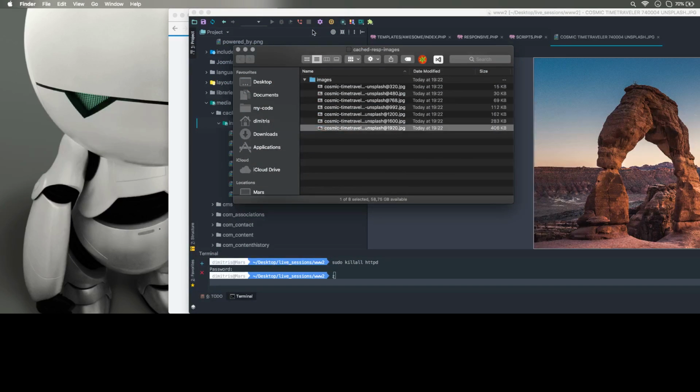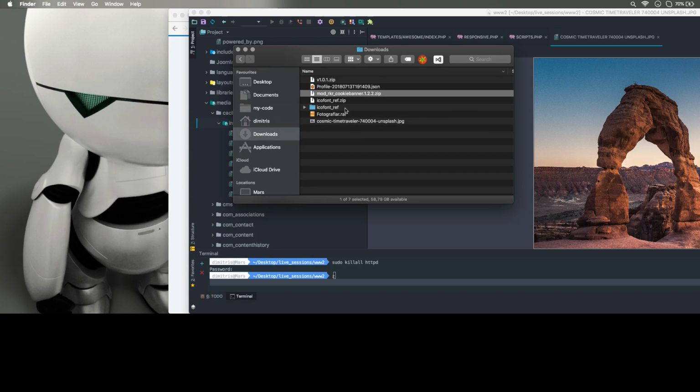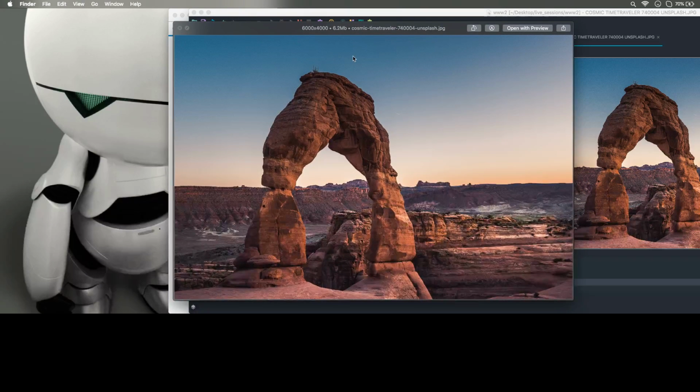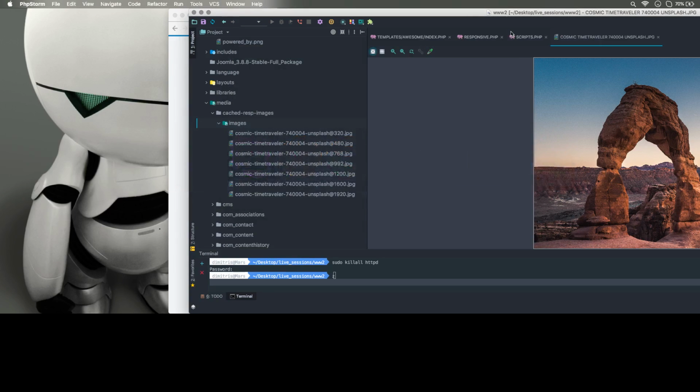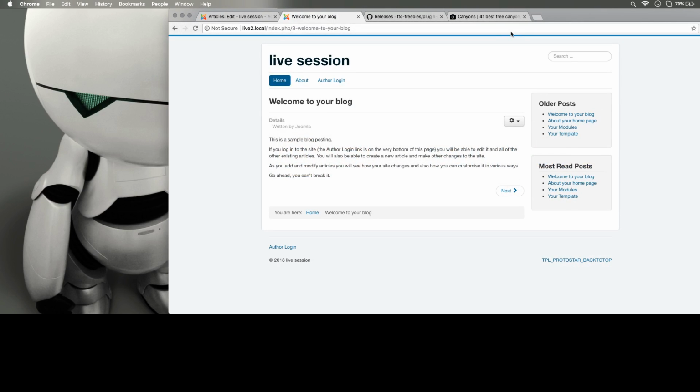And this one just weighs 400 kilobytes. So depending on the width, probably your users will load up to 283 kilobytes instead of the original, which was 6.2 megabytes. So just by using this little plugin, we are already almost there.